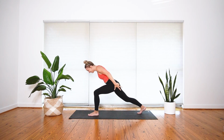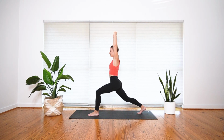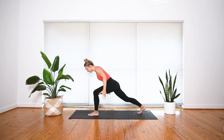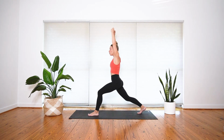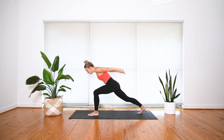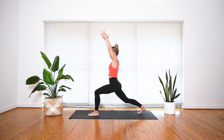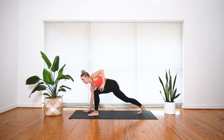Sorry, that's your exhale. Inhale, come back through center. 2 more, slow hinge forward. Hover, hover, hover. Inhale, come up. Okay. Use your strength 1 more time. Slowly hover. Come back up through crescent lunge. Take an inhale breath. Okay, and then slowly plant your right hand down to the mat.